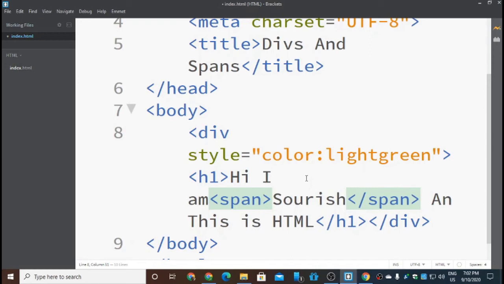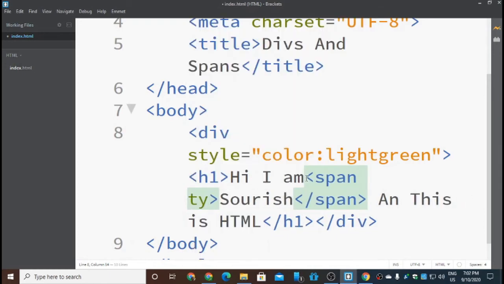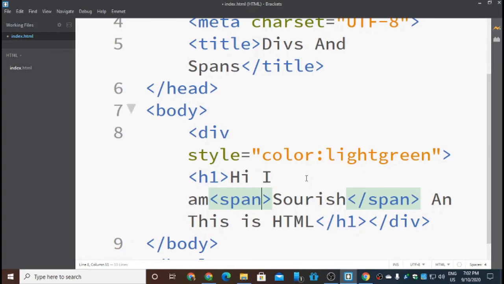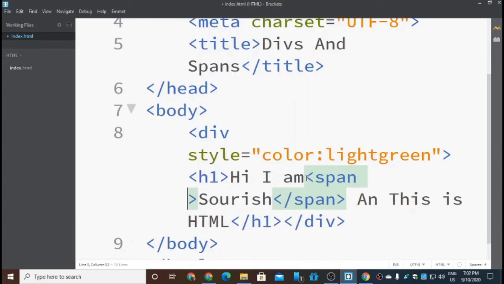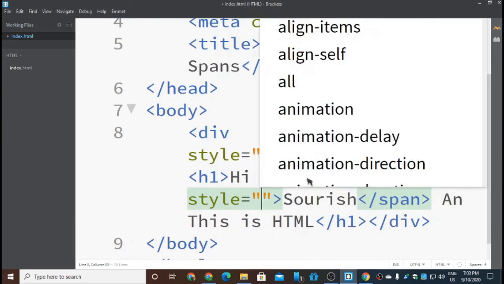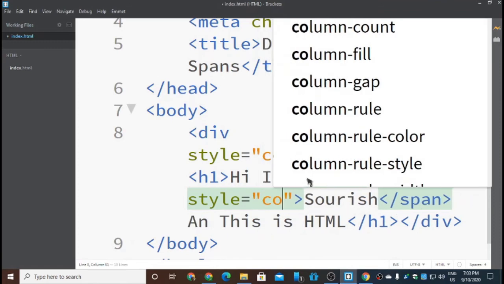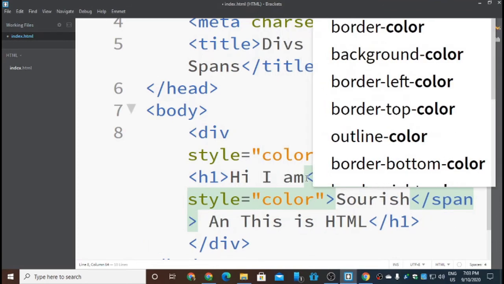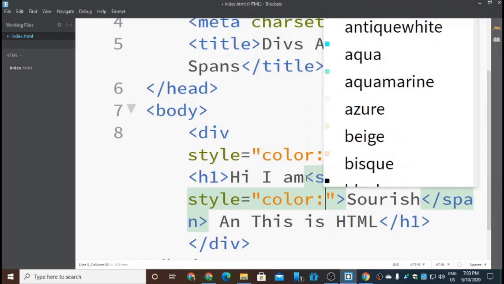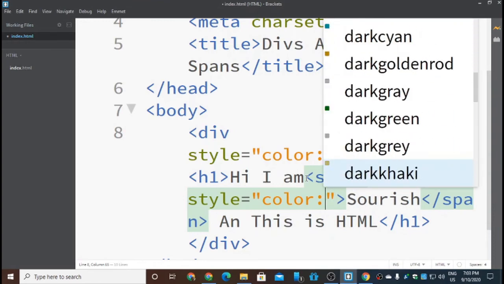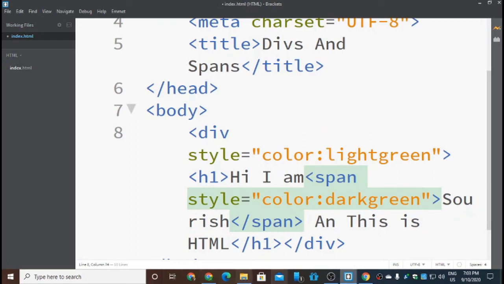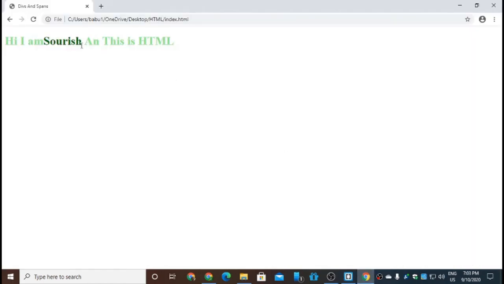So let's give it a style. Let's give it the color dark green, so it will be dark and we can understand. Now let's save it. It should be dark green. As you can see, this is dark green.